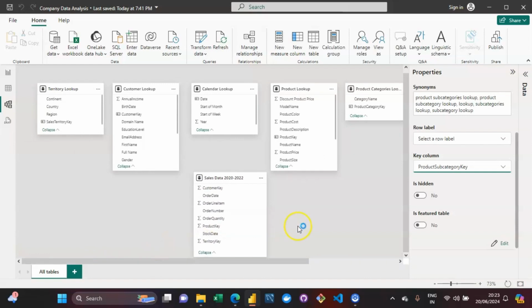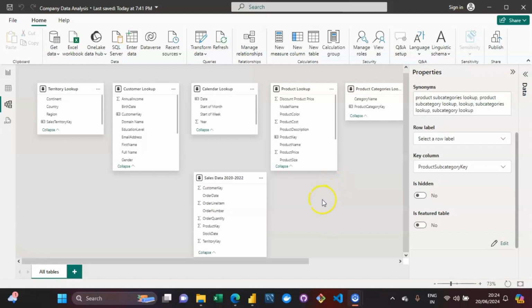So you always have to make sure that for whatever dimension tables you have, you associate the primary key with them. That simply makes the relationship building a bit easier. Later in this section we will look into how we can make use of the foreign key of this fact table, associated with the primary key of the dimension table.